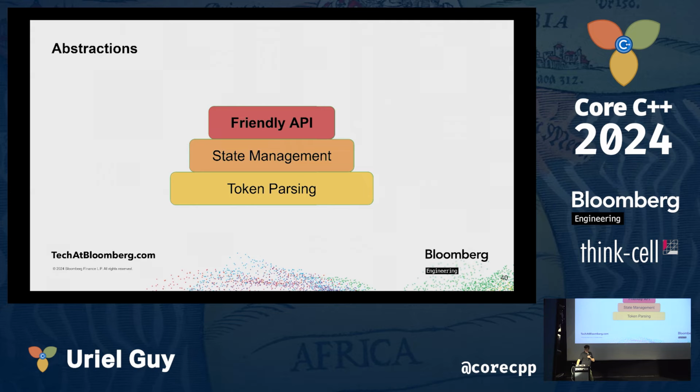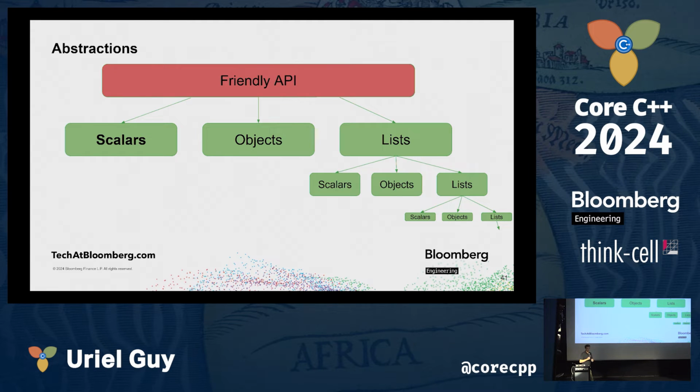But let's start talking about more specific ones. When you're looking at JSON, there are only 3 general primitives that you have when you're parsing. You have scalars, you have objects, and you have lists, where a list could internally contain more scalars, more objects, or more lists. So there's an object, but it has keys, so it's more structured. So let's start discussing an API for scalars. Any questions before I move on?